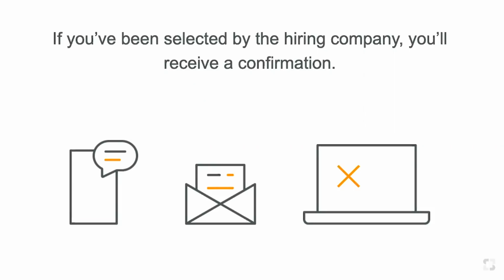And they now have the option to go through all of the other available signing agents and just select which notary they want to actually work with. So if you have been selected by the hiring company, you'll receive an email, a text message notification that lets you know, congratulations, you've been assigned to the order, and you'll now be able to see a little bit more information on the order, and it'll show up on your dashboard now.